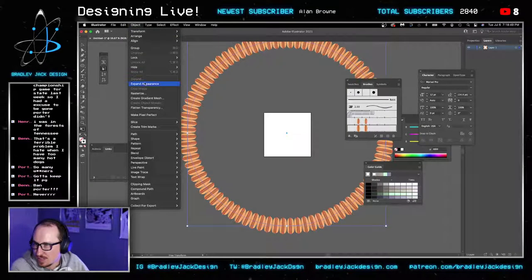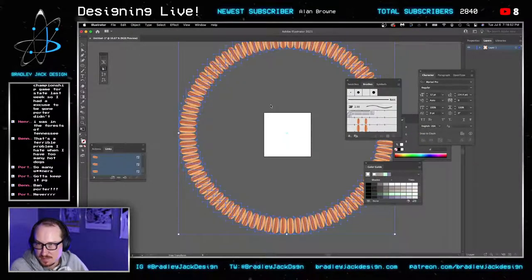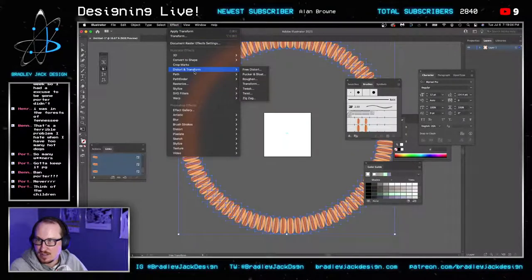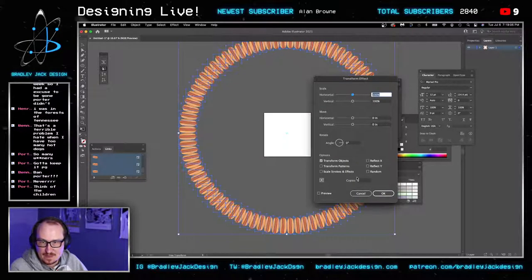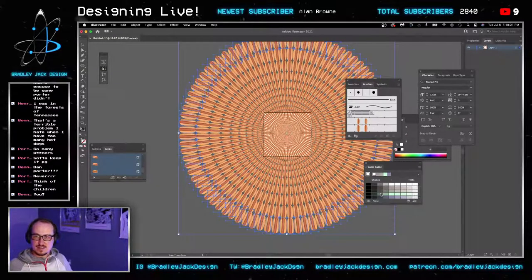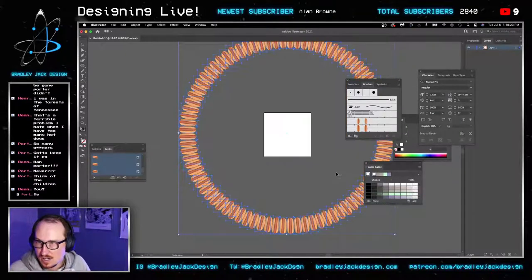Actually, what I'm going to do is go to Object, Expand Appearance, group all these together, and then do that. And I'm gonna do an angle of like 1%, 90. Oh, that's transformation. I just got the low battery in my headset, so that's always good. So these are probably gonna die. Scale, let's do 85, 85, 50 copies, okay. We'll see what this does. Yeah, it's too much, I went too far.